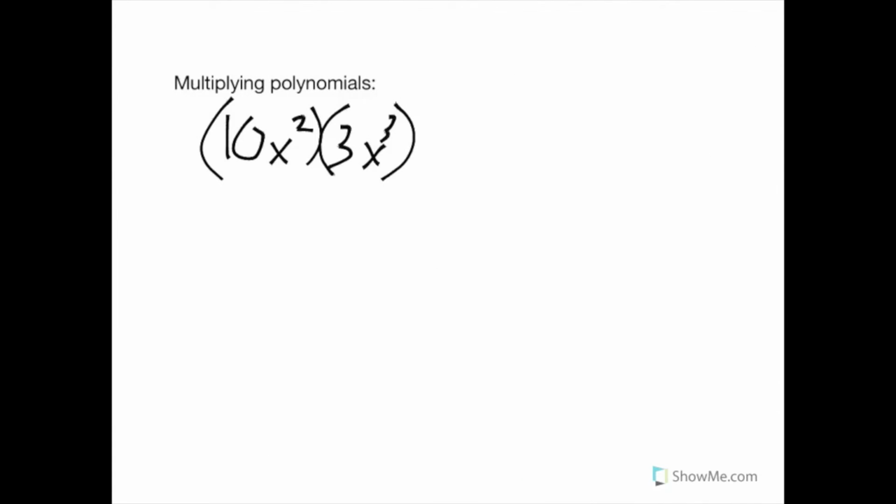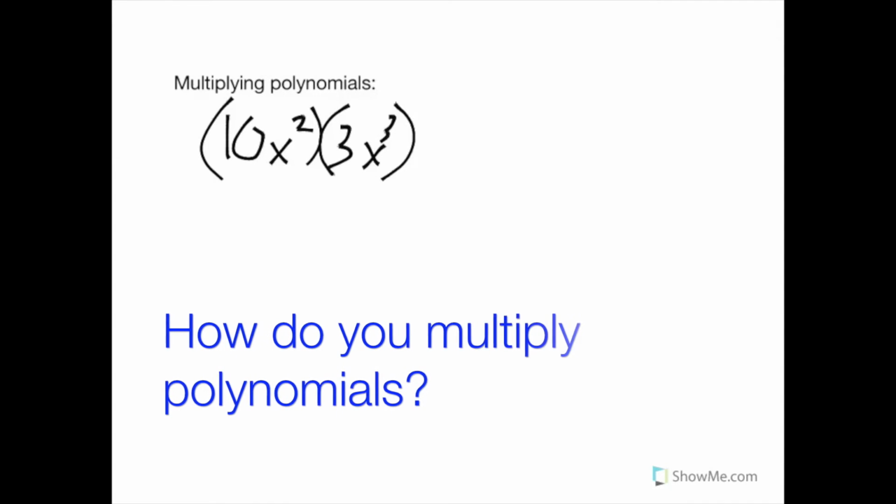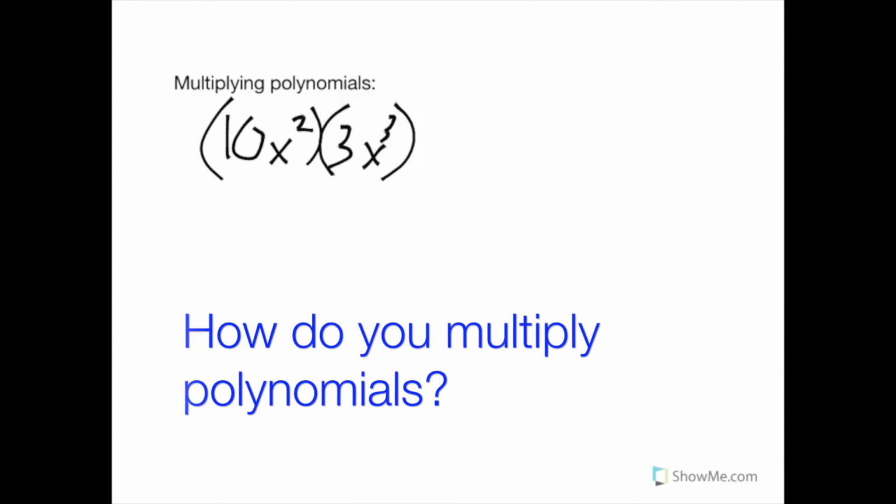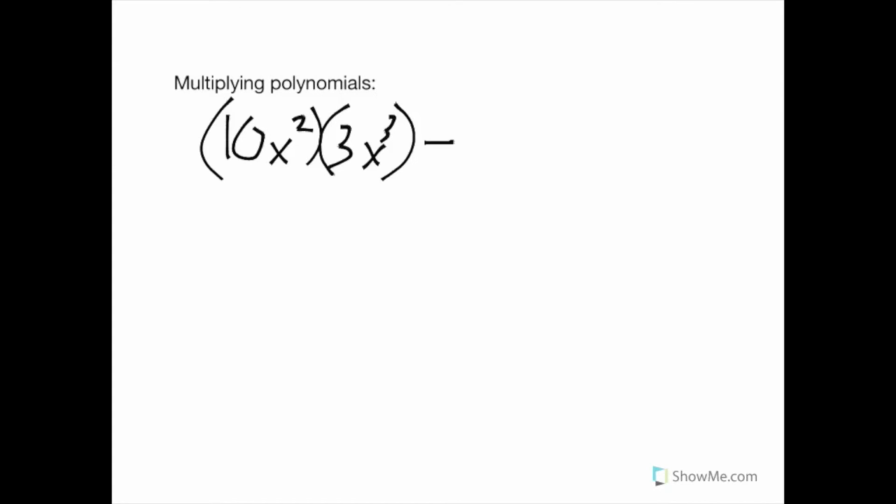Going on from addition and subtraction of polynomials, we're going to move on to something a little bit more advanced, a little bit more complicated, but overall, you guys can totally knock this out. You guys got this. First, we're going to learn how to multiply polynomials, and then we're going to do a little bit of division of polynomials. Now, multiplying polynomials is pretty straightforward and pretty simple. What's 10 times 3? And that's going to give you 30. And x squared times x cubed is going to give you x to the 5th.